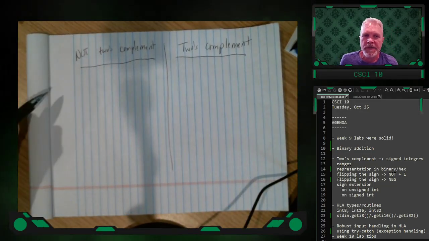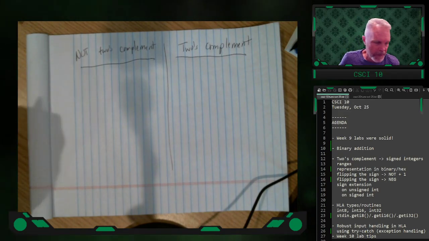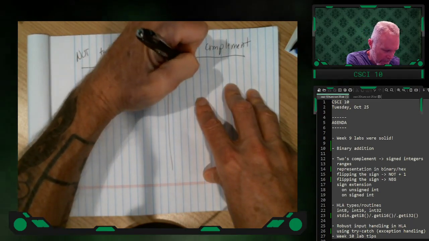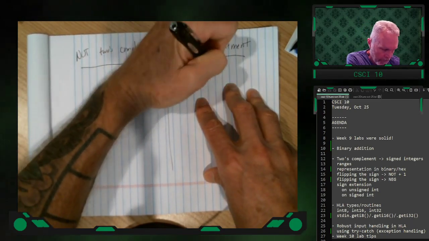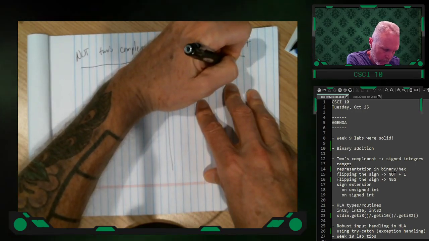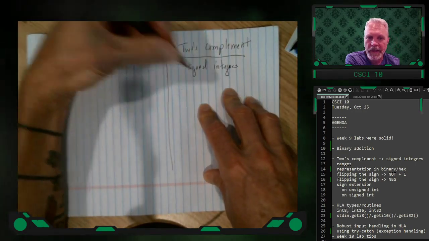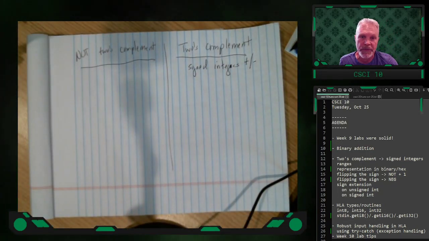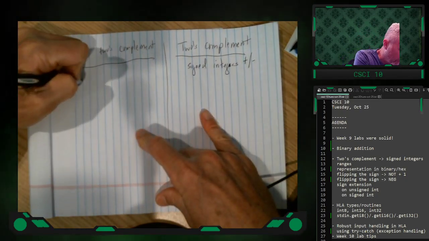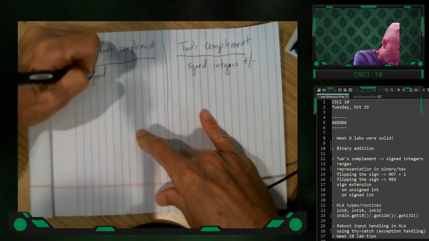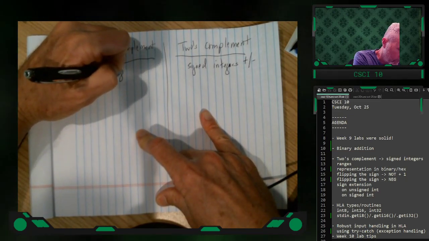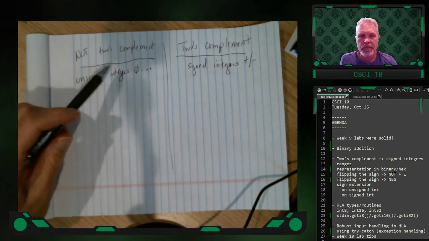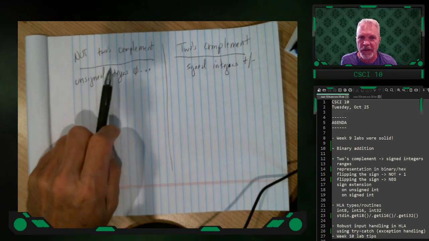So the difference between two's complement and not two's complement. For us in the sort of software world, two's complement means signed integers. What we, sorry, made a mess. What we mean by that is that the values can be positive or negative. What we mean by not two's complement is unsigned integers, which is 0 and up. So this one's still in our world.